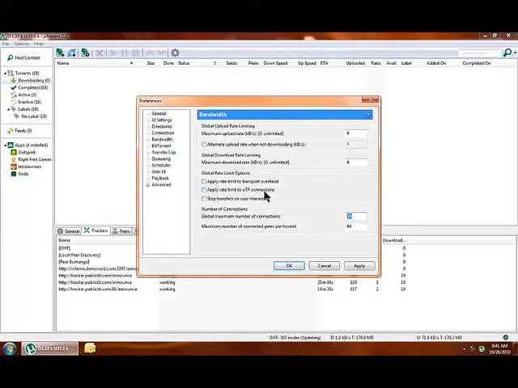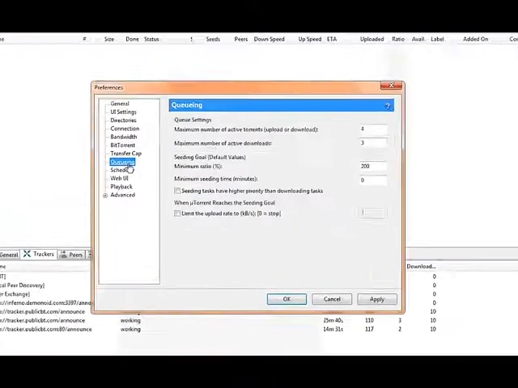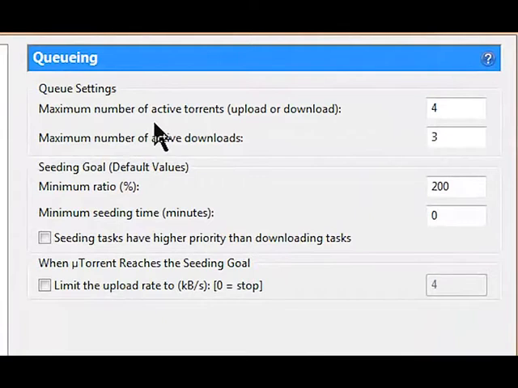After you get that set up, go down to queuing, maximum number of active torrents, set that to 4, because that will make sure that you're not spreading your bandwidth over too many torrents at once, and it will get the first torrents you add to your download section done faster by allocating more bandwidth to them. Under your seeding goals, set your minimum ratio to 200%.